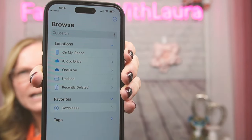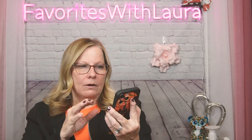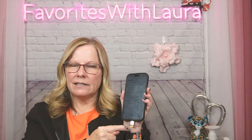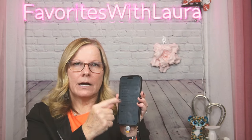Under browse in your Files app, you'll see all the possible locations your phone can connect to: files can be on your phone, in iCloud, on OneDrive, recently deleted, or downloads. The memory card will be under Locations — and right now mine is 'untitled.' I recently reformatted this memory card, but before that it was titled Kodak because that was the name of the card. Sometimes memory cards from different countries may have Chinese writing or be untitled. You can relabel that at another time. Hit that location, and it's going to say 'private.'